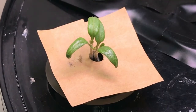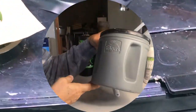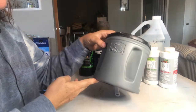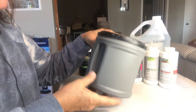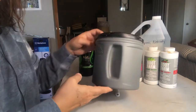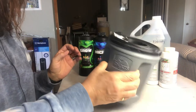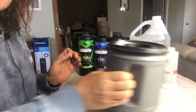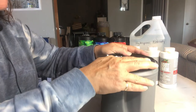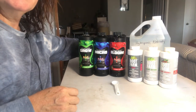We're going to be using these containers to plant up the two cucumber seedlings. As you may have seen in previous videos, I really like the Folgers coffee containers — I've spray-painted them just to make them more aesthetically pleasing, but you can leave them as is. They're easy to cut out to fit your net cup, they have a nice little handle, they're easy to put under the lights and pull out, and you can easily check your root system. This is what we're going to use today.